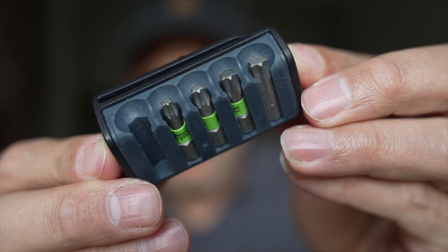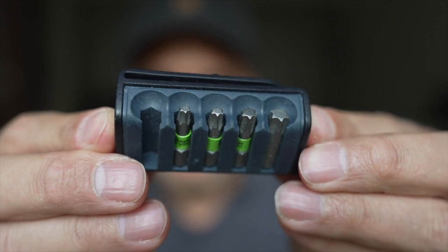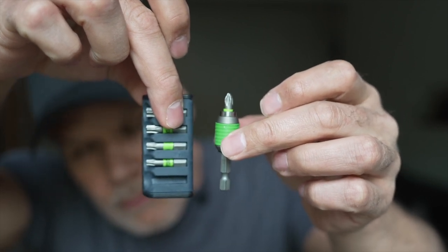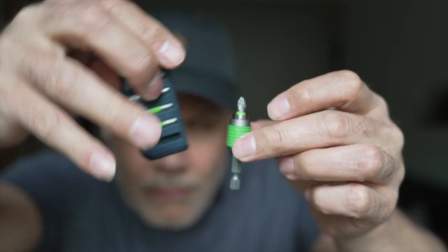When you're using an impact driver, you need an impact-rated bit, because what will happen is the bit heads will shear. I didn't know that. To be honest, have any of my previous bits sheared? Probably not, but then again I haven't really stressed them out a lot. So I thought, what the hell, let me just get the impact-rated bits at the same time. It basically comes as a kit so you can buy them all together, which is really handy. It works well — it does what it's supposed to do.